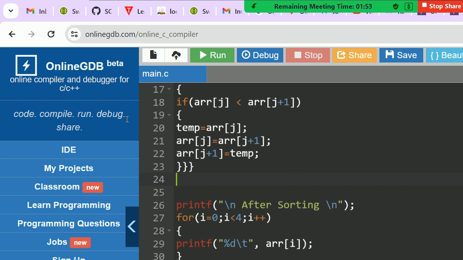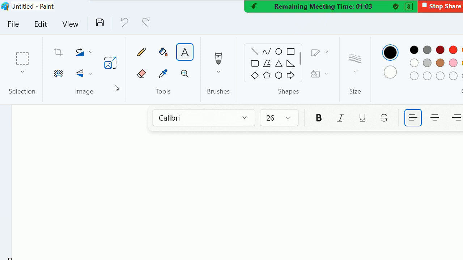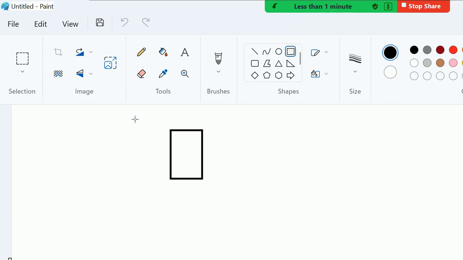What does that do? See what insertion sort does is, you use the logic of sorting the elements when we are playing cards.